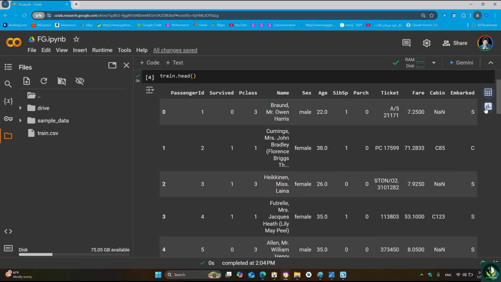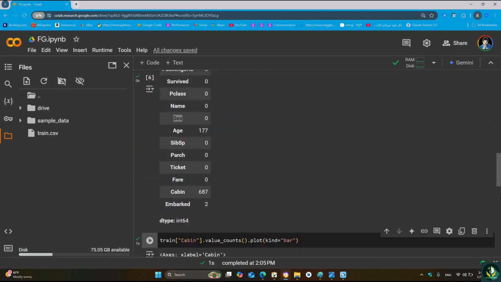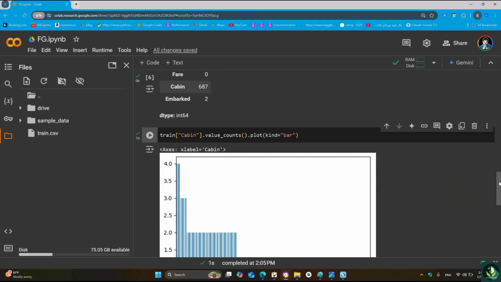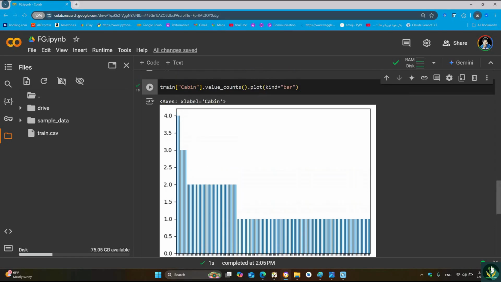Okay, let's take another nominal feature. For example, let's take the cabin feature. It is a nominal feature. Okay, I put this feature here, and here is the result. And as you can see here, the number of categories on the x-axis, or in this feature actually, is a lot. So in this case I will take the first 5. So how can I do that?